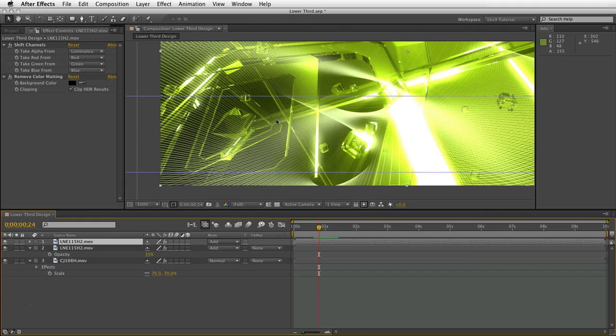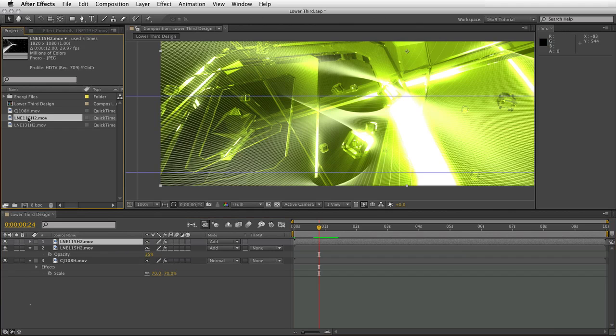Okay, now we're going to work on a light burst that works over here on the left hand side and sort of isolates an area that could be used for overlaying the logo of the channel or something like that. So over here in the project panel, I'm going to go to our third clip. This is also from the Line Elements HD collection, and you can see this one is really cool. It's all based around the center as opposed to sort of a varying spiral like we had a second ago, and it does go off the top and the bottom, but that's not a problem because we can mask it and feather it.